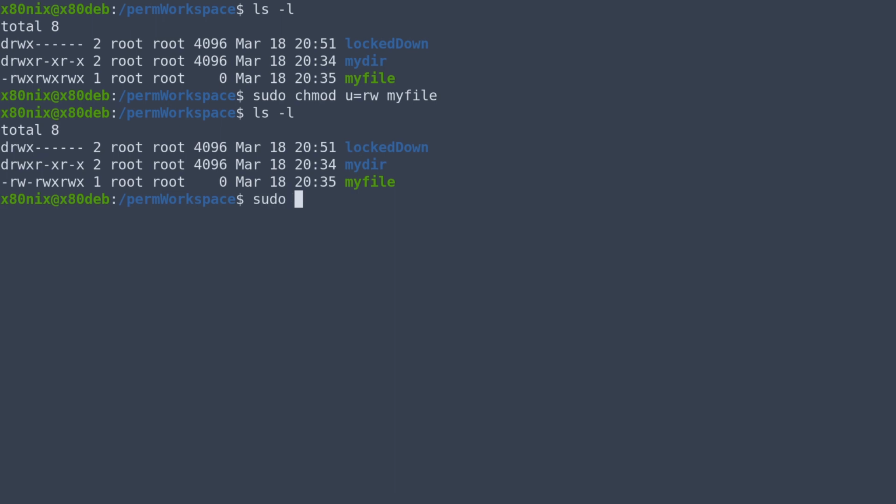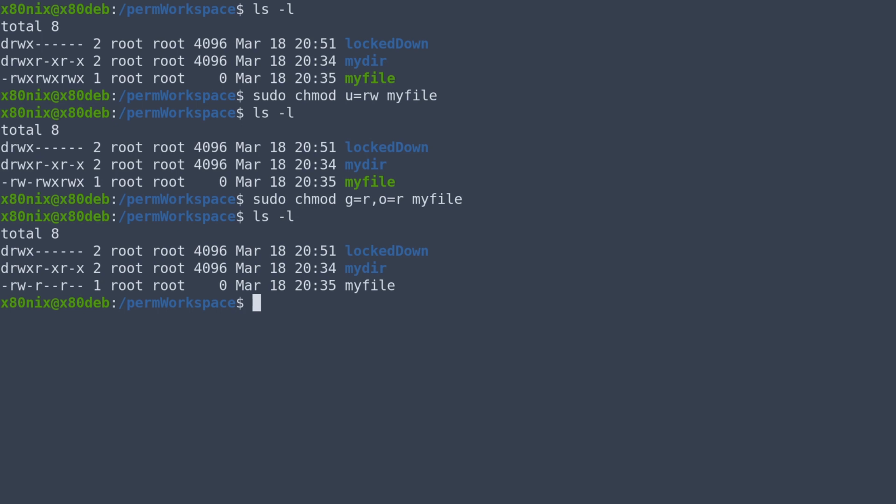And we could also do a sudo chmod group equals read, other users equal read. And now it's set exactly to read for the group and for other users.